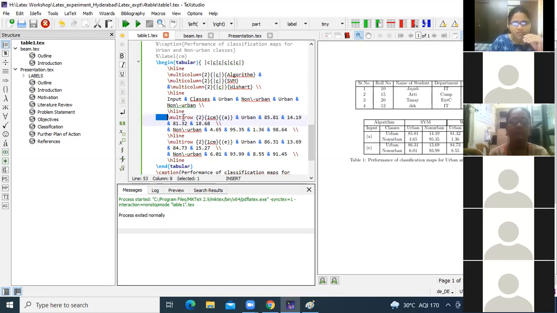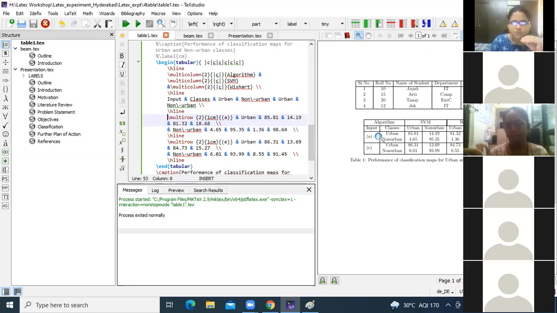You have to use the multi-row again. What are you going to do with the multi-row? With the 2 rows, you combine them together and give the name as A. And afterwards, whatever record you have to insert, like urban, the values for each and every column heading. Clear? You have to define the table structure according to your wish, how you want to design it. But precisely you have to make the format of that key. After how many columns you have to combine together to form one column.